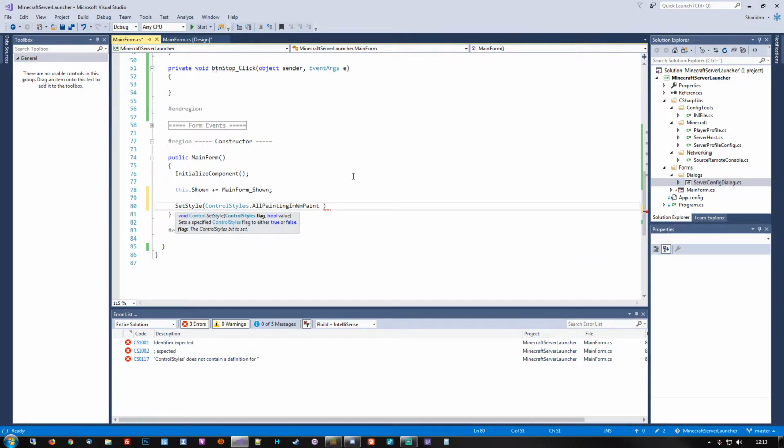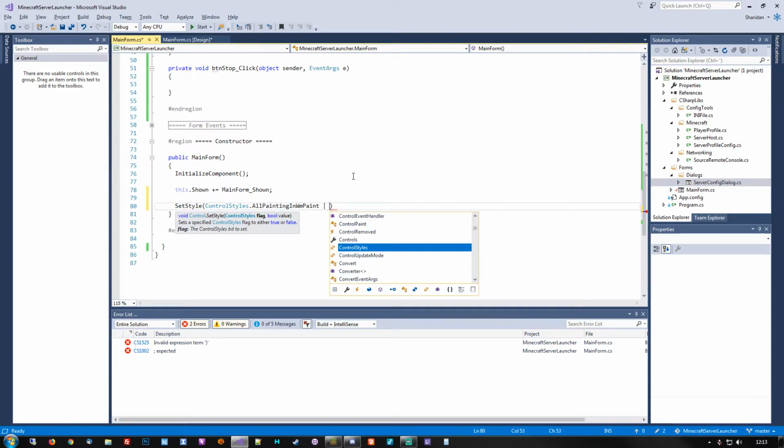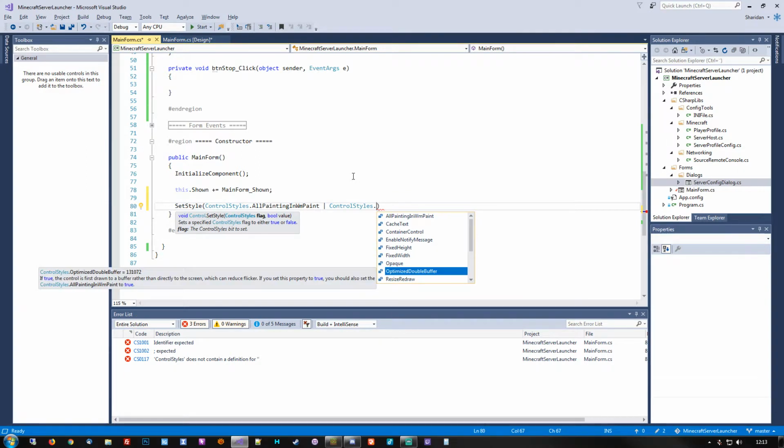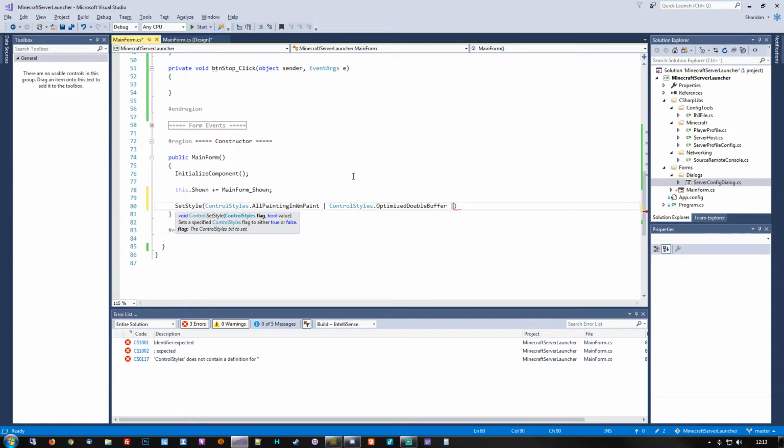So we'll enable this. We also need to tell it to optimize double buffering. This effectively reduces any kind of blinking and flickering effect. So we'll add that. And we also want to force a redraw if the form is resized. That way we don't need to hook into the resize event and do the drawing manually.